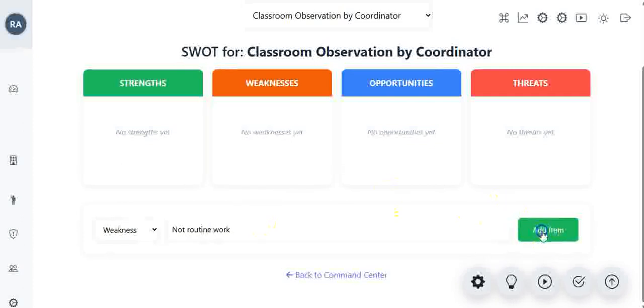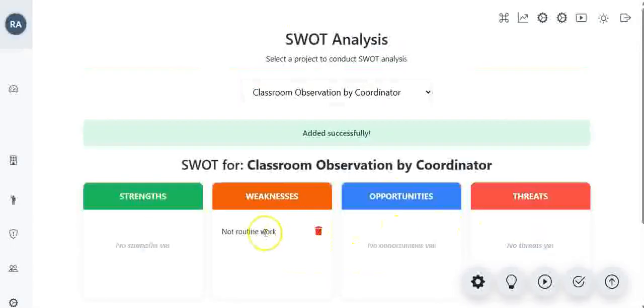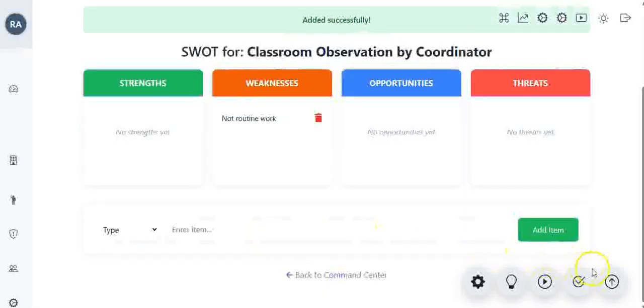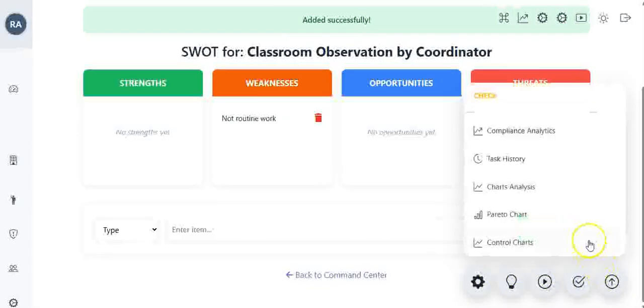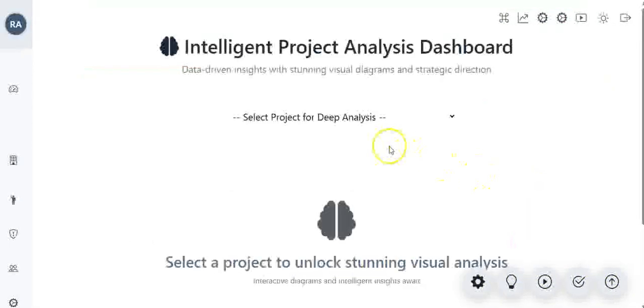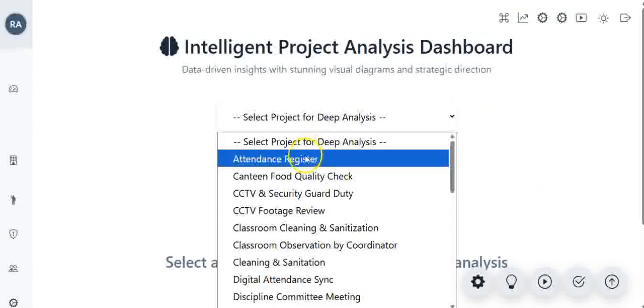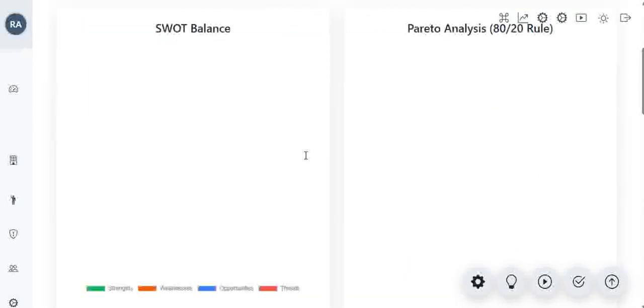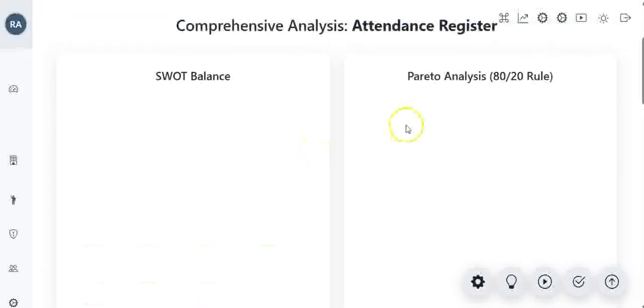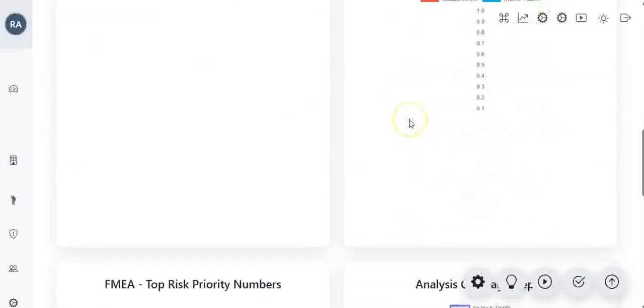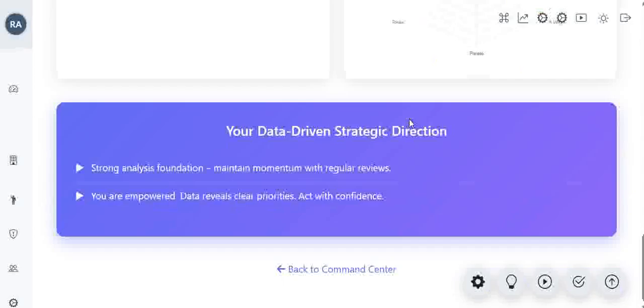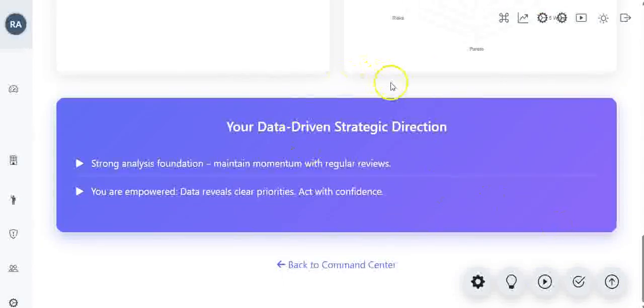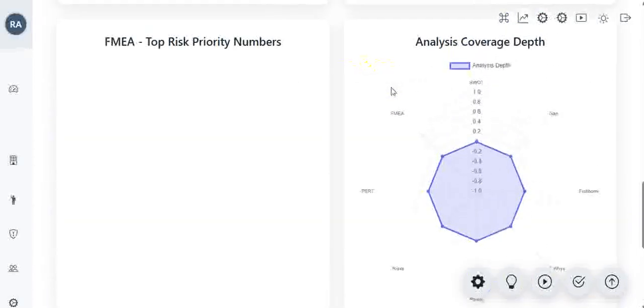Okay, so we just put it here, and it comes here. Everything just gets added here, and once you conduct all those things and you reach here, you get a complete chart analysis, and whatever analysis you have done here, you will get it at a single glance: what is the SWOT analysis, what is the Pareto analysis, and similarly the likelihood, the FMEAs, and all the charts. So you just see a single project from so many directions and dimensions.